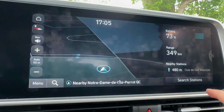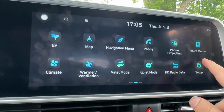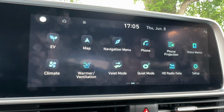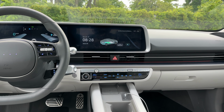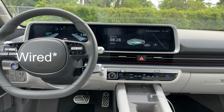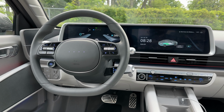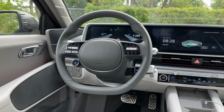We have built-in navigation, also very nice. It's going to show you all the stuff around me, which is wonderful. Phone projection, which is wireless, no, sorry, it's not even wireless Apple CarPlay or wireless Android Auto, wireless CarPlay, wireless Android Auto. But I usually plug myself in, so for me, it's not really a downside. I don't actually care.